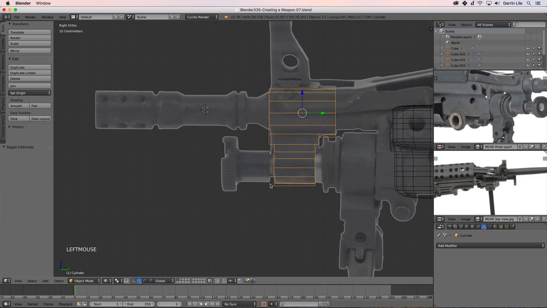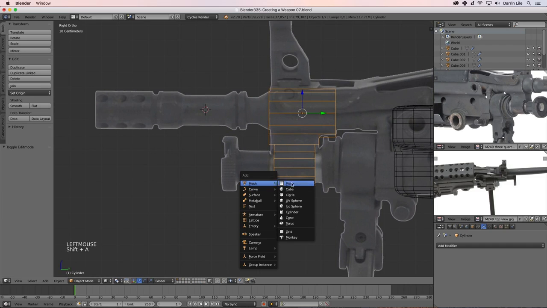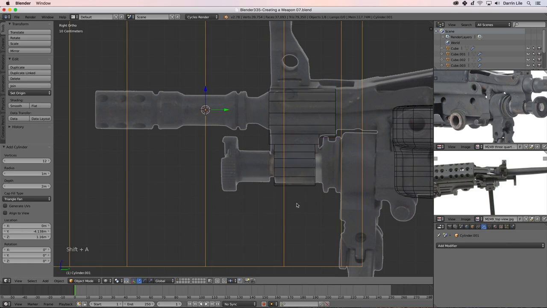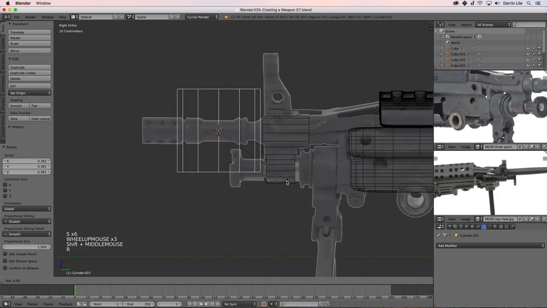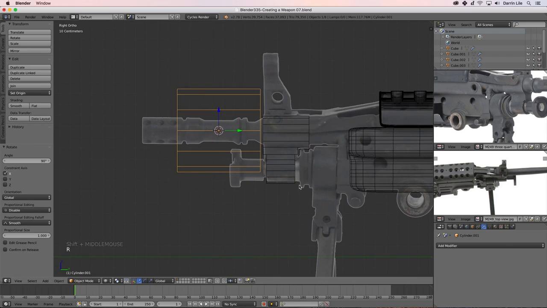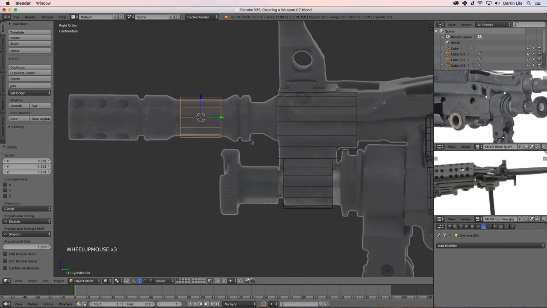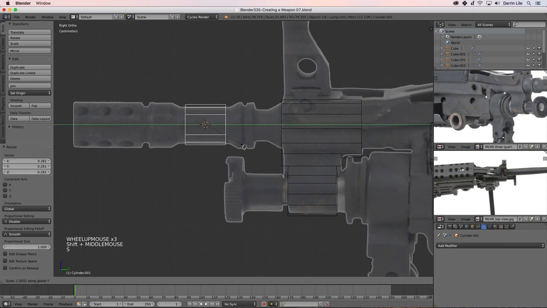I'll go ahead and click there with the cursor, create a cylinder, scale it down, and rotate it, R X 90. And let's scale this down and put it in place right about in here. And then we can begin extruding out to create this shape as well.